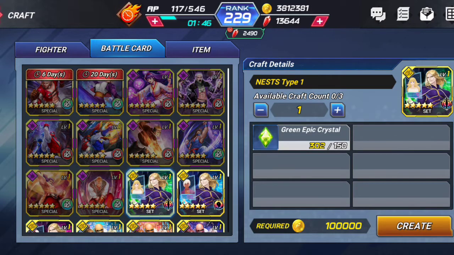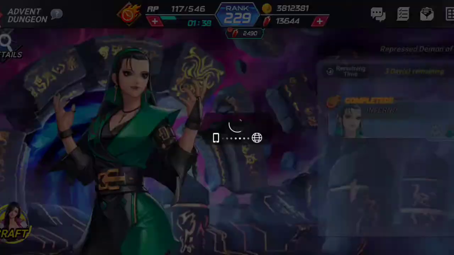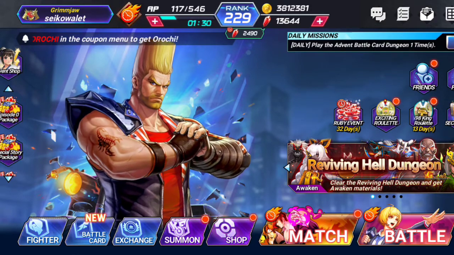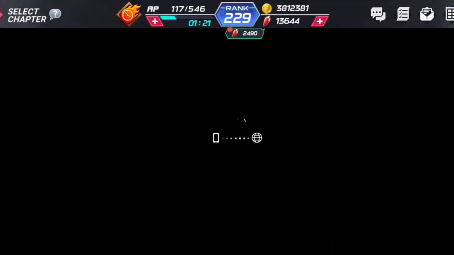See, I'm almost done, so I can get two. Almost done with this, so you can get the nest set and then get sure AS, two AS letters. And if you're not yet finished with the story mode, you can also get it from the Orochi Saga. So I'm gonna show it to you in the story. Just go to, sorry, not Orochi Saga, sorry about that, the Nest Saga.